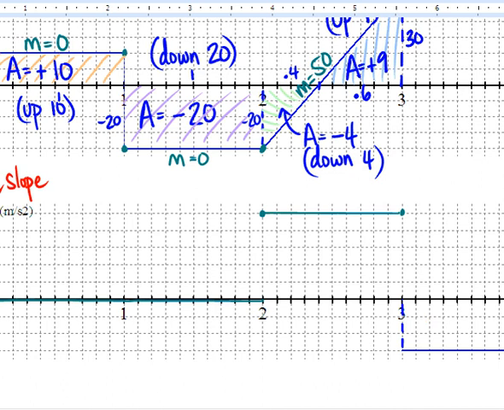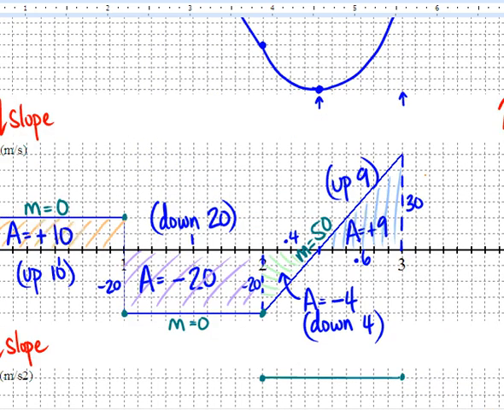Now, this is a negative area because it's below the x-axis. We're in negative land, and it is negative 30 by 1 second. So that has an area of negative 30. And don't play the game where you think, oh geez, Heinrich, you screwed up the scale again. The VT graph doesn't go to negative 30. Well, that doesn't mean go to negative 30. That means go down 30 from wherever we left off last.